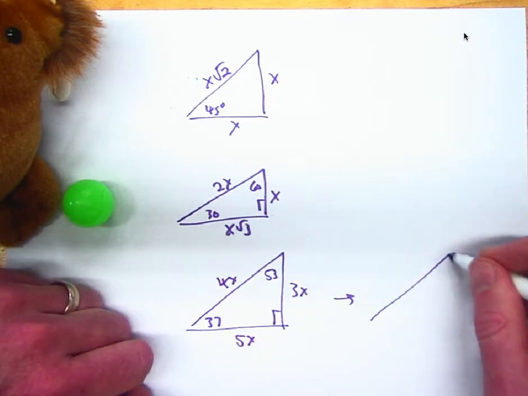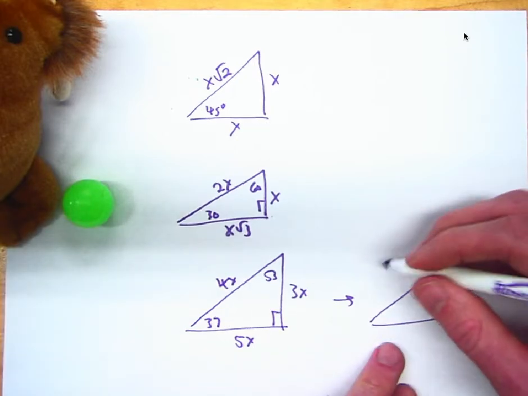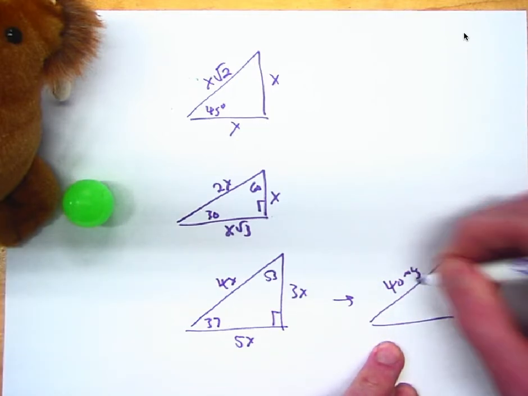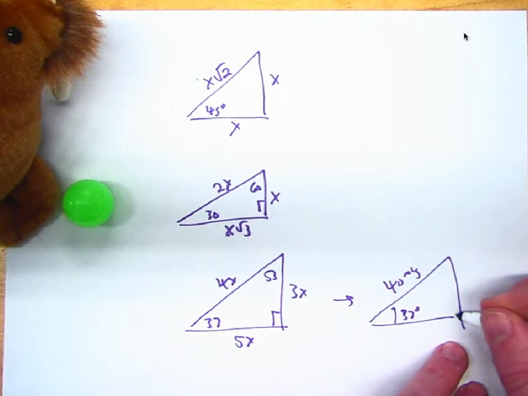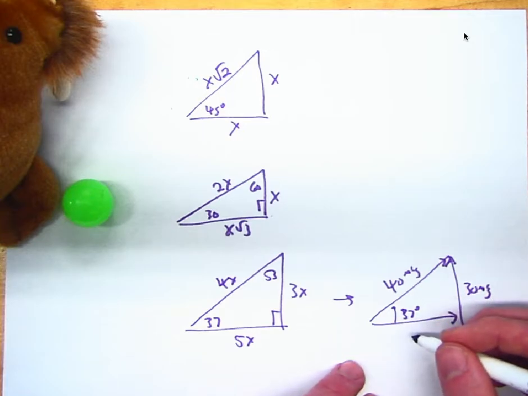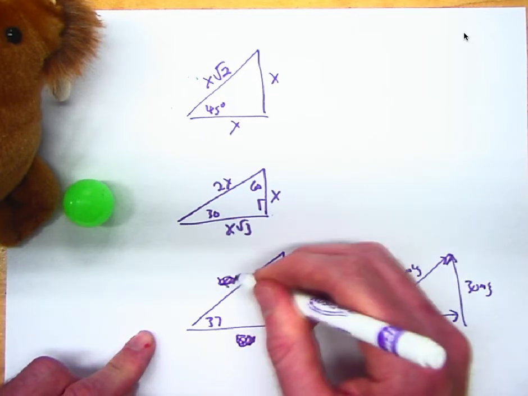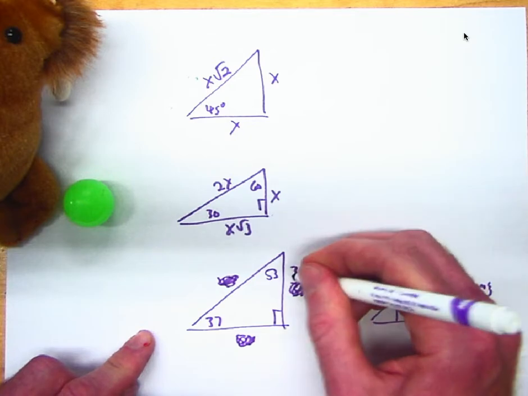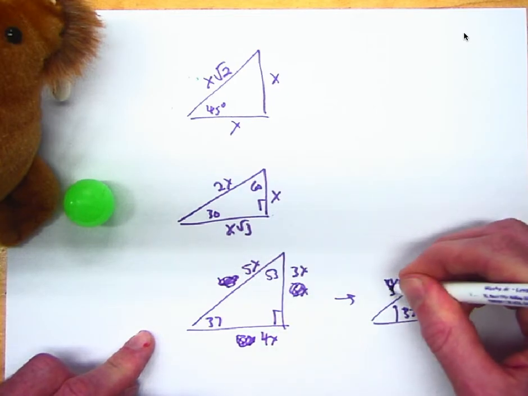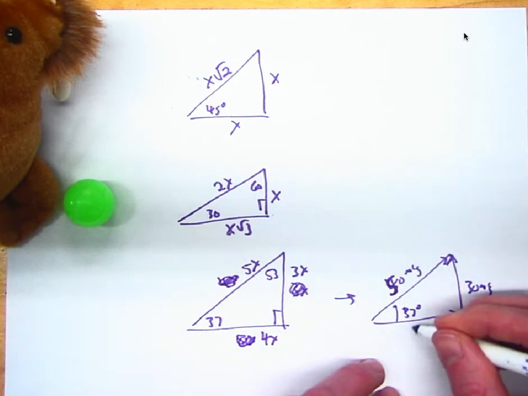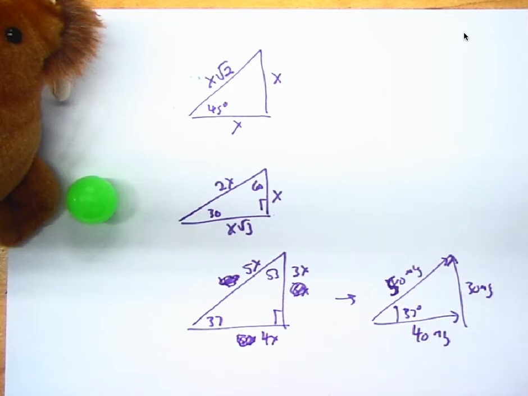For example, if I gave you that this was an initial velocity of 40 meters per second at an angle of 37 degrees, you know that the vertical component right here is going to be 30 meters per second, and the horizontal component, oh, I totally did that wrong. Oops. Sorry about that. Switch that. 3x, 4x, 5x. Let's make this side 50, and that side 30, and that side 40 meters per second. Okay. Hopefully you watched it long enough to see that that was my mistake.